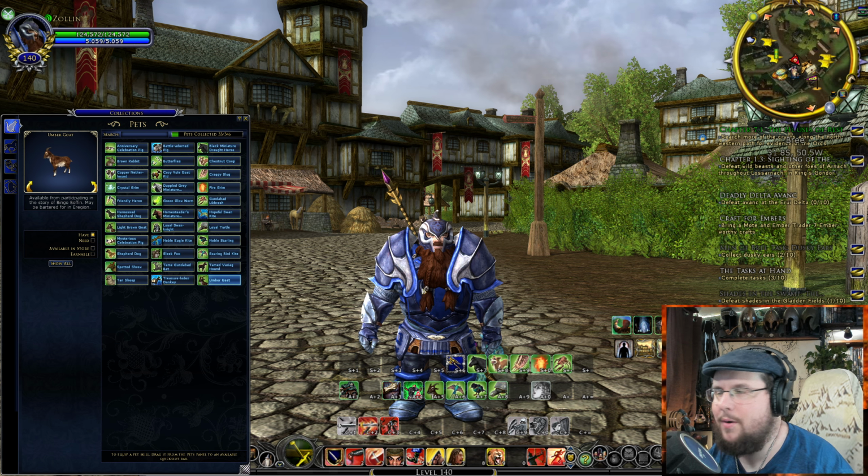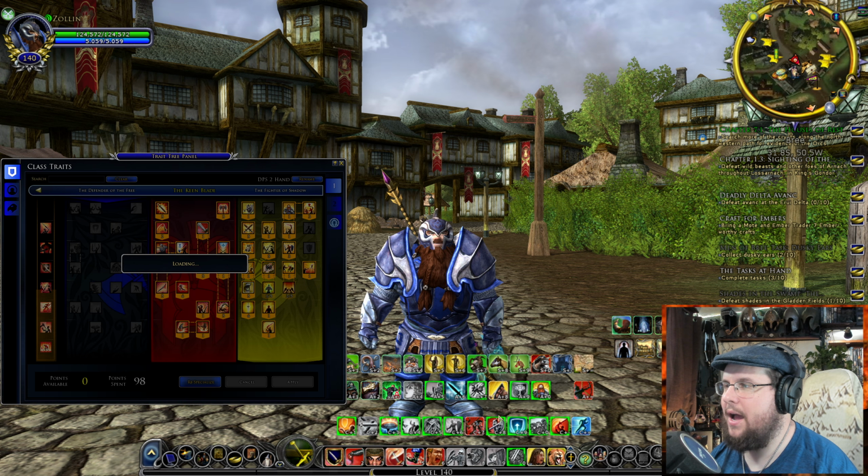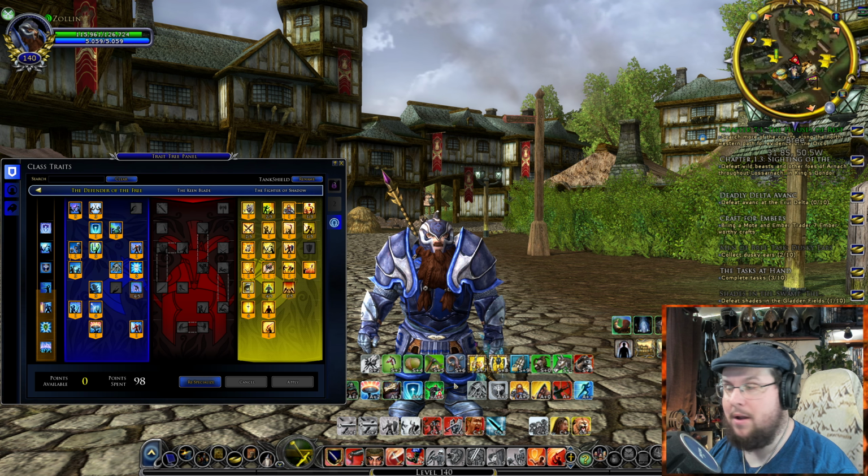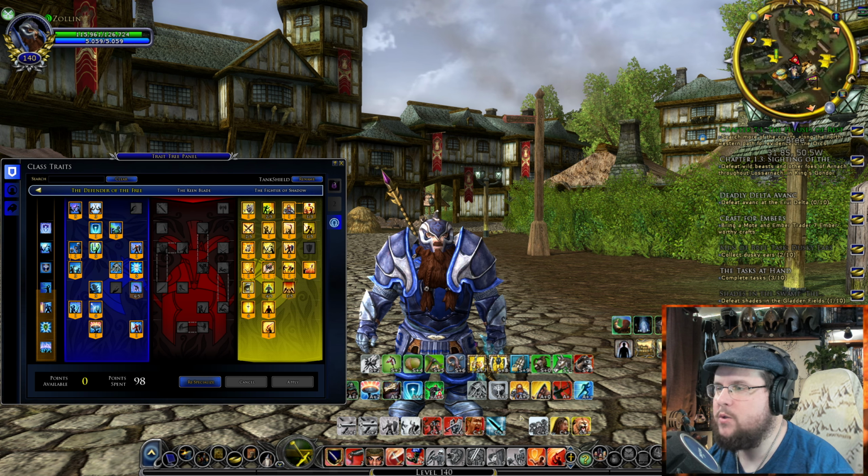Or maybe different other things, items you want to have or something. And then I'm going to switch back with my button here to go back to my defense thing. So now I can just switch between this one and my tank one, and my trait panel remembers which one. But if I switch back to my other one, oh look, there's the pets, right? So it just gives you more, or maybe you want to put your milestone skills. Now, granted, you can see here, I have all of my maps and milestone skills on number 4 and 5, which do not change when you go through this.